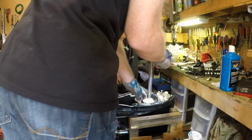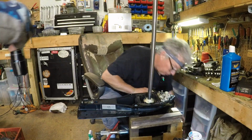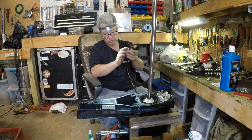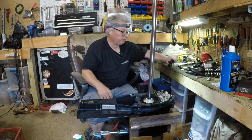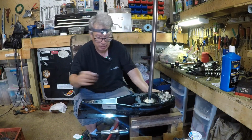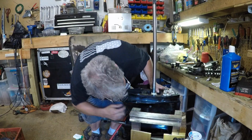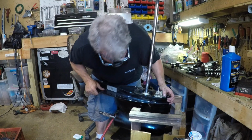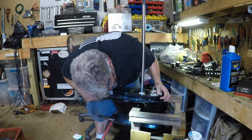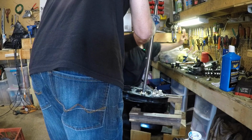See what I'm saying? What we're going to do, Chuck, is I've got just a regulator, and we're going to put this on the side there in the vent and pressurize it. So that's going to go right there in that vent hole. So we may have to, I don't know, hold on to this for me. I got it.